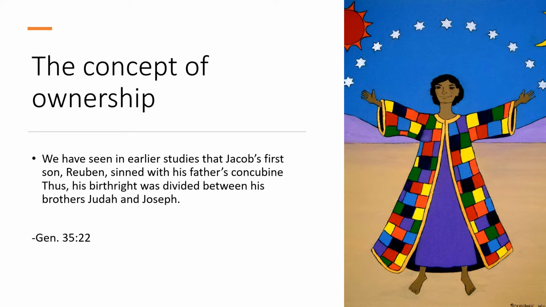On the subject of ownership, we can see even in the Bible, there were disputes recorded over ownership. This is a picture of Joseph with his technicolored dream coat, or his coat of many colors. And that caused a lot of jealousy in the family because they thought that Joseph was being favored amongst the other siblings. This concept of ownership is almost as old as humanity itself. This unit is just setting the scene, but throughout this module, we'll keep coming back to this concept of ownership. There'll be lots of slides saying back to ownership, and thinking about what it really means to own.